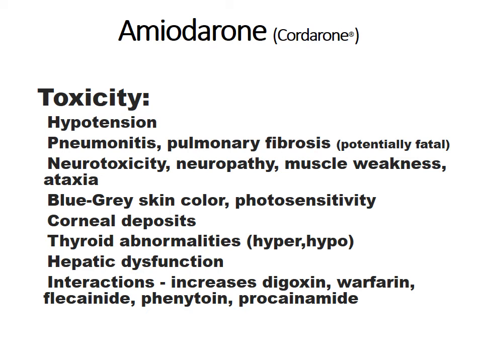Another thing you can see, due to the drug depositing in the skin, is blue-gray skin discoloration and some photosensitivity. Because it's an analog of thyroid hormone, you can see either hyper or hypothyroidism develop from this, and you also worry about some hepatic dysfunction. You can also see interactions with things like increasing digoxin concentrations, warfarin levels, flecainide, phenytoin, and even procainamide. So it can have an interaction with quite a few drugs, and it's good to check that out, making sure you're not going to have any pharmacokinetic interactions there.